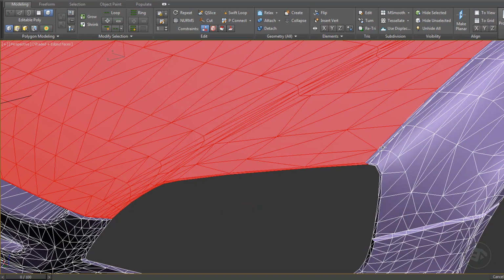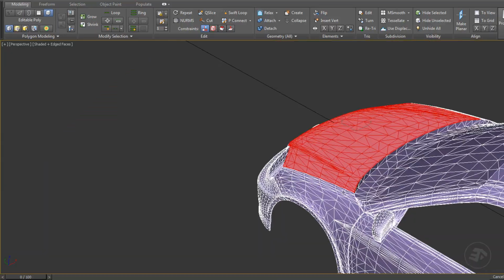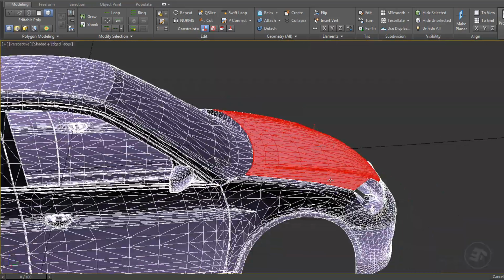Select all elements of the vehicle part, then detach each part with a proper name.